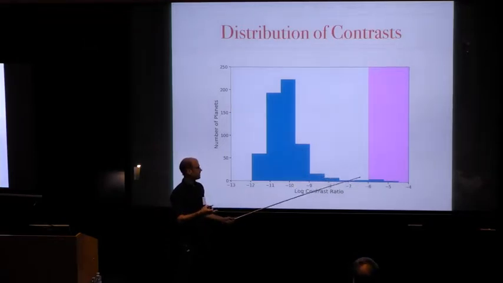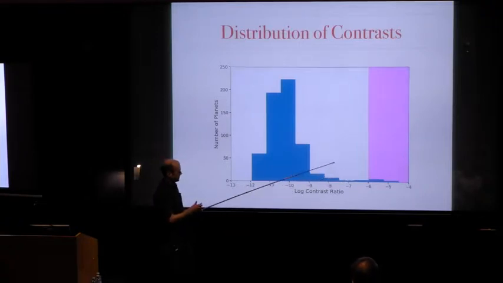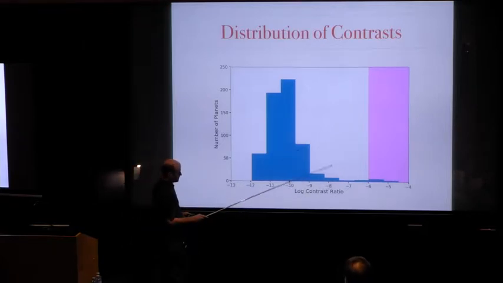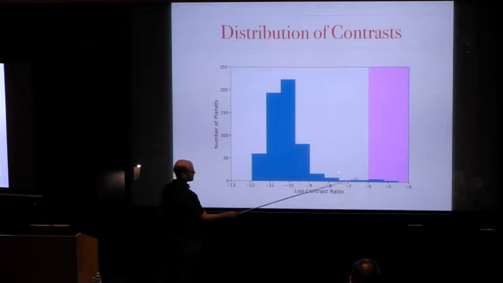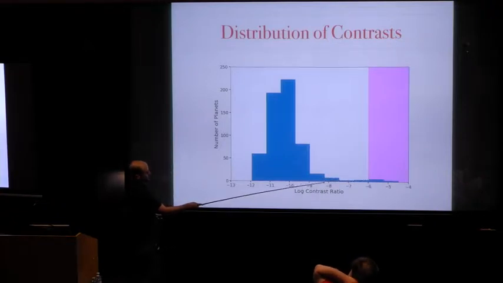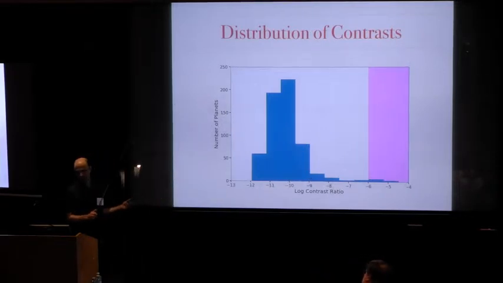Thermal emission is only going to help you for the very monsters that are in the tail of the distribution. But beyond that, you have to rely on just the scattered light. So the big picture is that going forward, if you're just looking for planets, you're going to be stuck at sort of the 1% level. You have to observe hundreds of stars to find just a few, and that would continue even as you keep improving your instruments down to contrast at 10 to the minus 8.